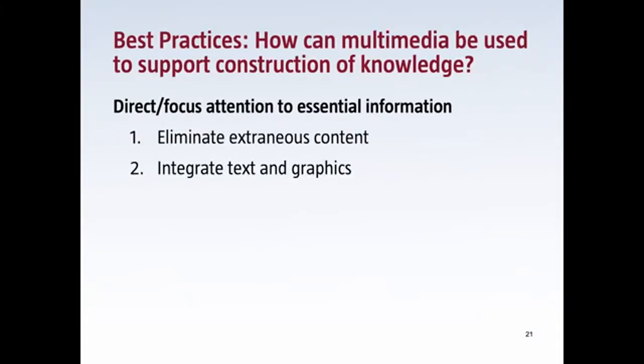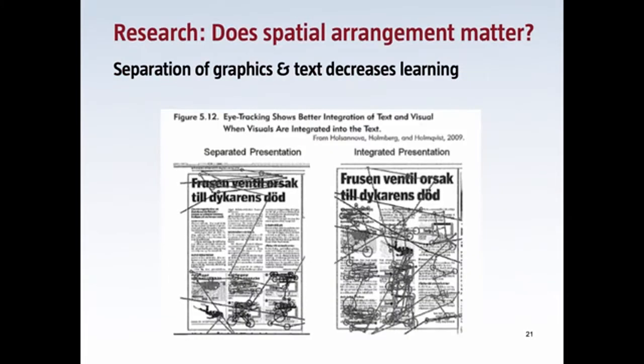Next, let's consider the spatial arrangement of visual elements on a page and how that works for learning. This is an eye tracking study of people looking at graphics with separated or integrated text. The more we have to take time to find the relevant or related information, we are taking precious resources from working memory. An integrated display makes this more efficient, makes the salient connections, and supports better learning as a result.